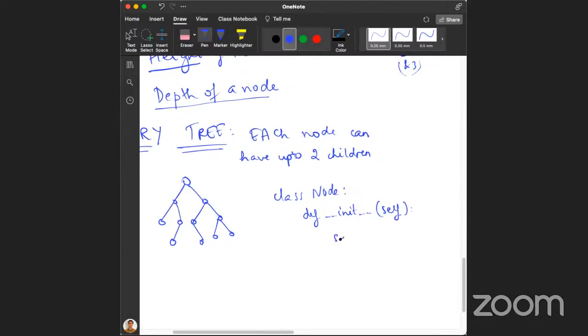There is something called self.data or self.value, anything. Let's say I'm just initializing it with 0, but it could be anything, could be none also. And self.left. There are 2 children, left child and right child. Left is equal to, let's say, none, and self.right equal to none.